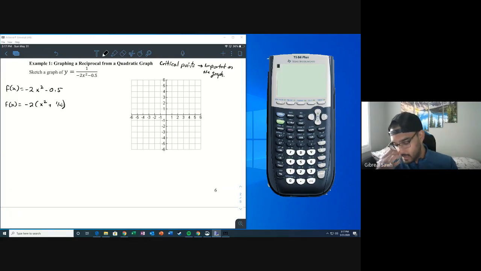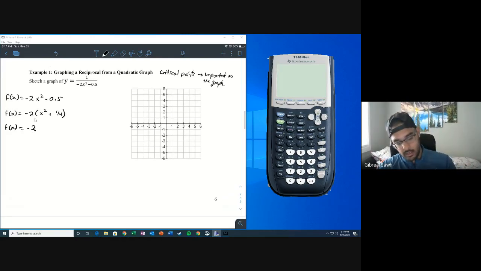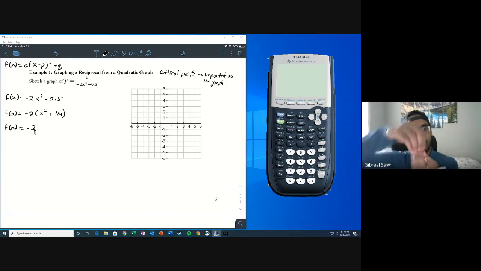Now, in this format, I could also say that -2 is essentially my a value. And what I mean by that is f of x equals a(x minus p) squared plus q. So this would be vertex form, where p and q would tell me the coordinates of the vertex. A would tell me that stretch amount, how much my graph is either getting pulled or flattened. Okay, so since it's a whole number and it's negative, I know it should open downwards. The whole number tells me that our values are getting twice as big. If it would be a fraction, my values would have gotten squished by that amount.